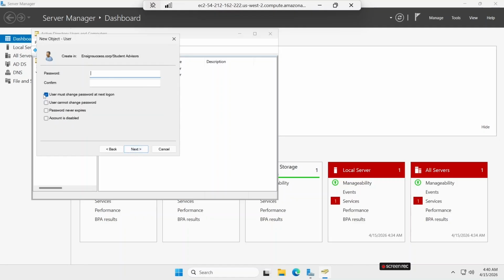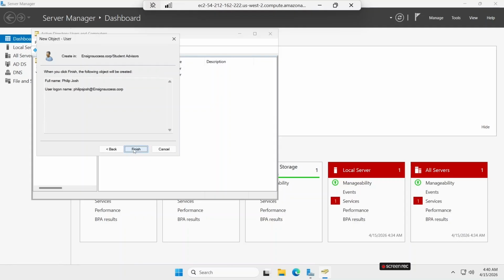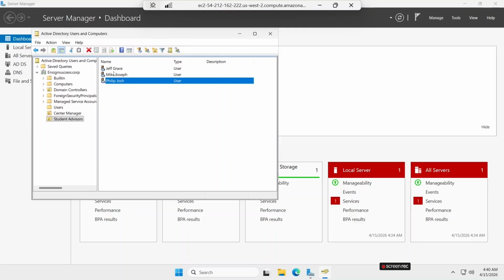Next. Password. All right, that is three.